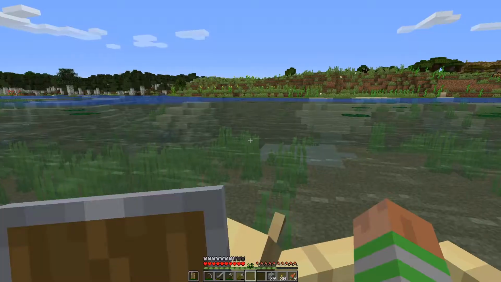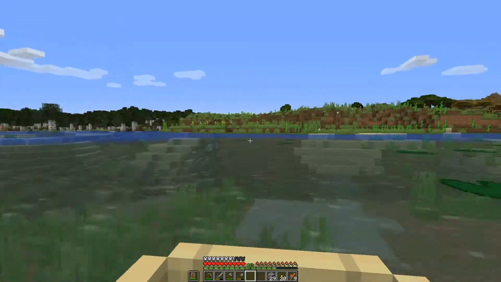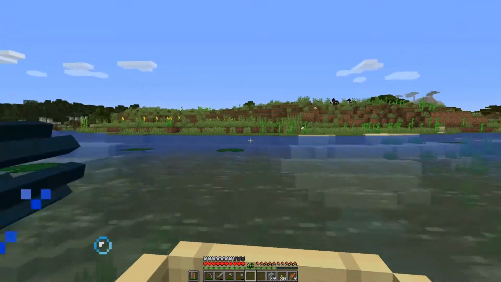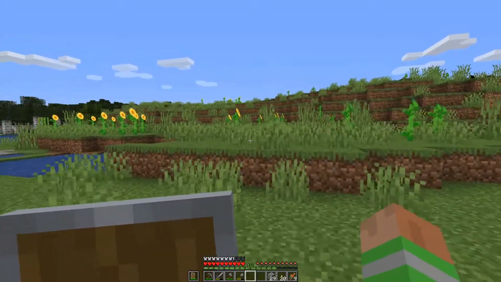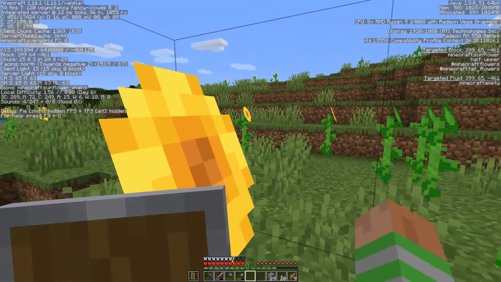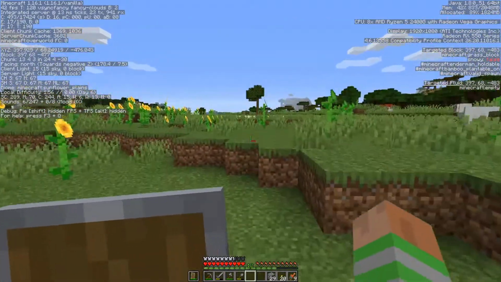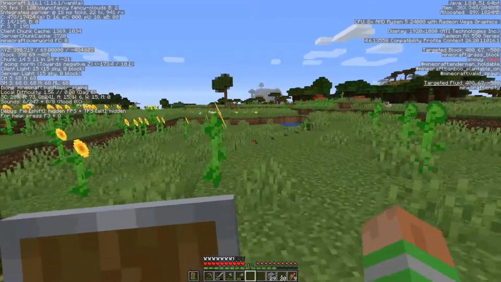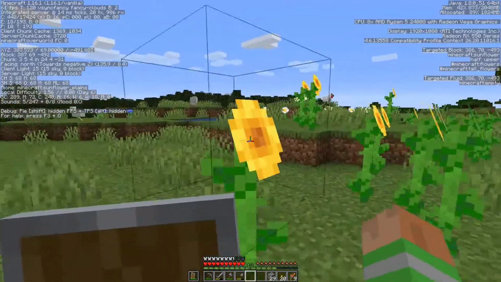Gotta love it when you grab a few lily pads on the way. Oh, got us a nice little sunflower forest biome right here. It's been a while. Sunflower plains, that's right. So we're definitely just kind of following the river to the east. But I'll poke my head up here. Quite a few sunflowers, that's a good thing.